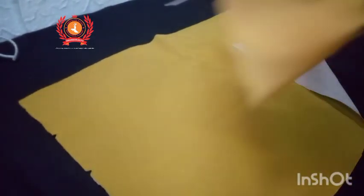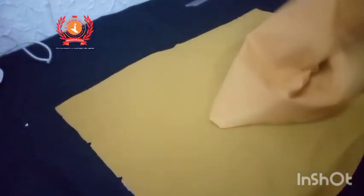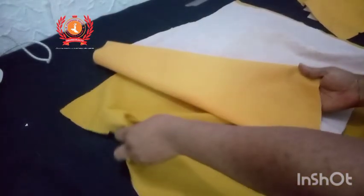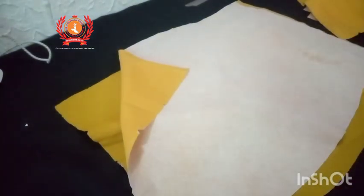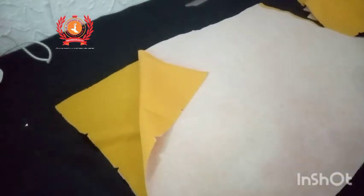This is the front panel of the skirt, and this is the lining to the front panel of the skirt. I'll place my lining this way: the front part of the lining on the front part of the main fabric, exactly the way it is. And then I will stitch to turn. I'm using the lining to turn the fabric.